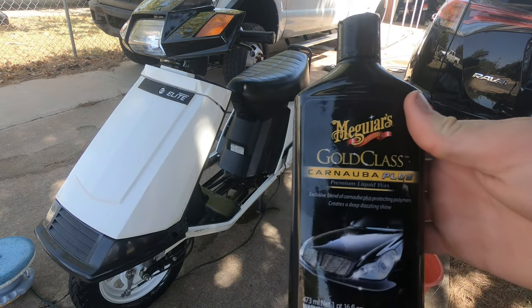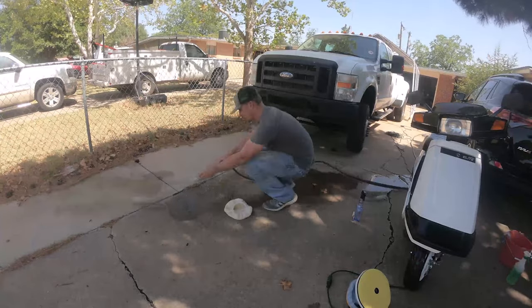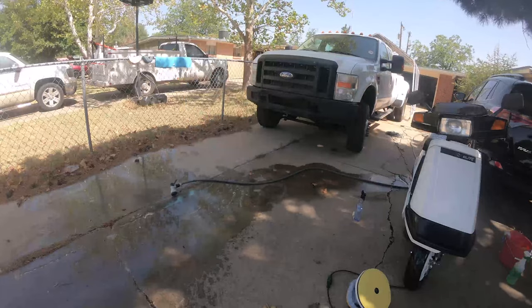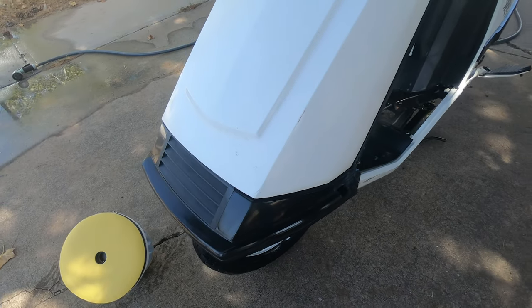but most of my tires get tire dressing. So I'm choosing Meguiar's Gold Class Carnauba Wax, and I'm applying it to plastics, everything. I'll even apply wax to glass. So we're spraying our microfiber out right there. Now we're buffing off the wax that we applied.